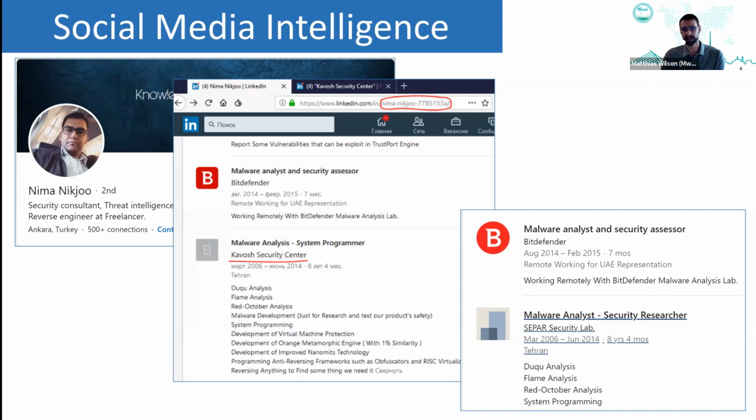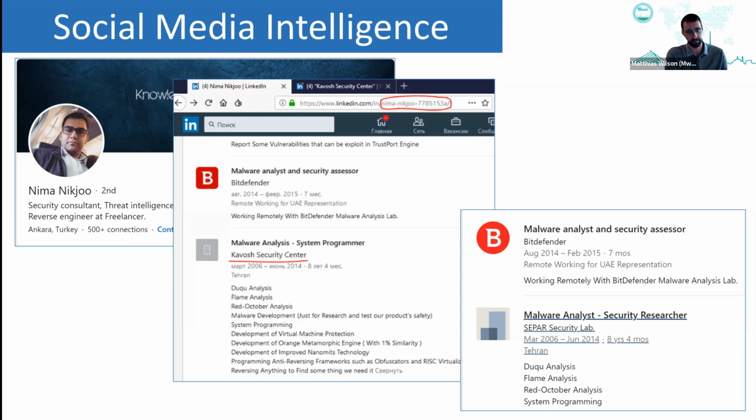But just little details like this, little things like this will lead to questions that an intelligence analyst should ask. And then you write those down and try to find the answer for this. So if we know this person is online, maybe because they have no feeling of OPSEC, maybe because they're innocent, maybe because they just don't care, we can also look into their activities. Our dear friend here, Gladiator Cracker, also known as Nima, he also has Twitter profiles. And on Twitter, on LinkedIn, many people actually express their personal opinions. So you can kind of profile them and try to figure out what is their political alignment?